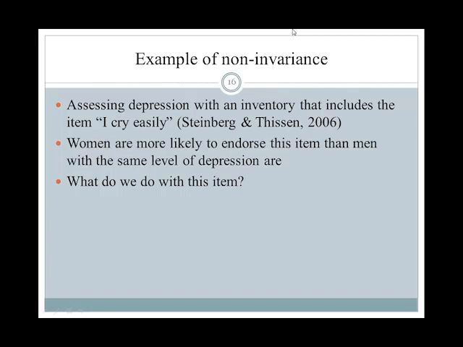So what do we do with this item? If there's a different relationship across groups, what's the valid thing to do? We could drop it, but then maybe we're missing an important part of our construct. We could just ignore the fact that we found this difference and model it to be the same, or we could model the difference. People vary on what the correct solution is, but the last solution is the one I usually work with, which is you just model the non-invariance and things work out.